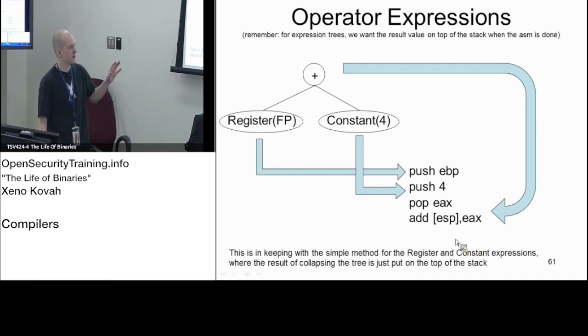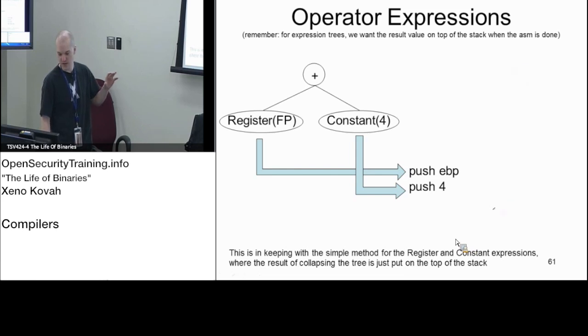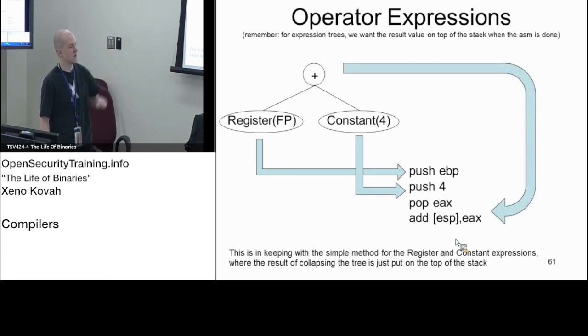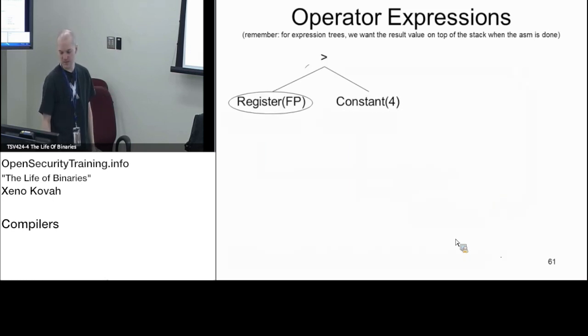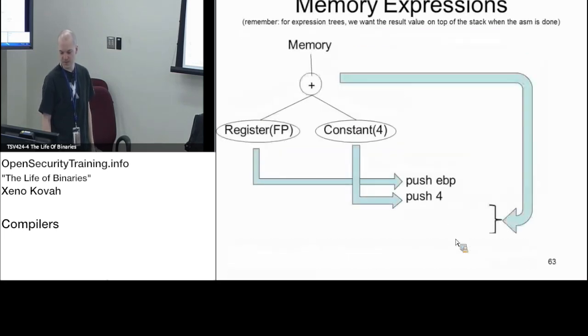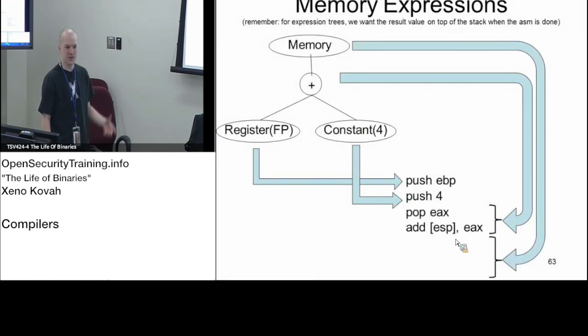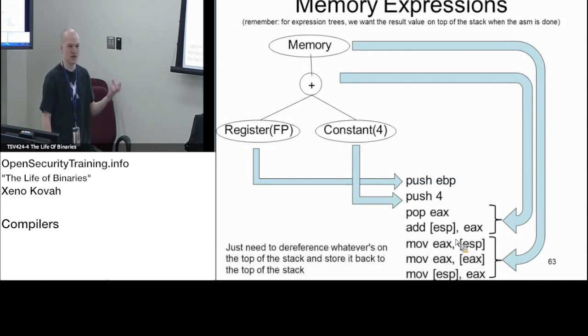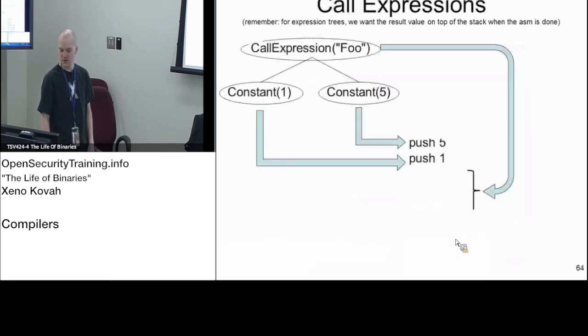Again, as I said, I'm not assuming you know assembly for this class. This is really more to show that there's some particular way that the compiler will parse this tree and spit out an expected assembly in order to always be able to handle this in a generic way. You can make these trees as complicated as you want, but it's still just using the same rote, algorithmic method. It just parses the tree and spits out fixed assembly, and that will do whatever the tree was trying to accomplish.